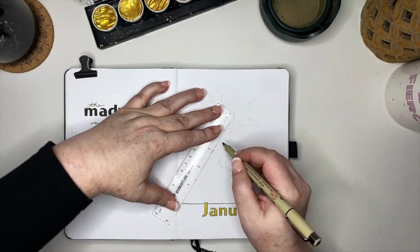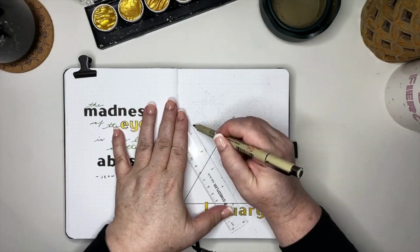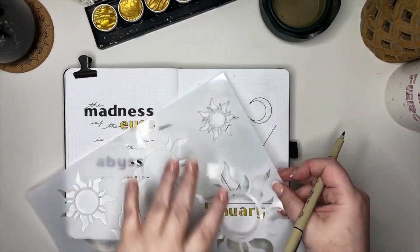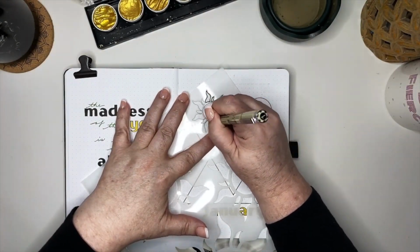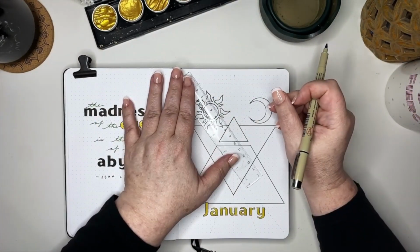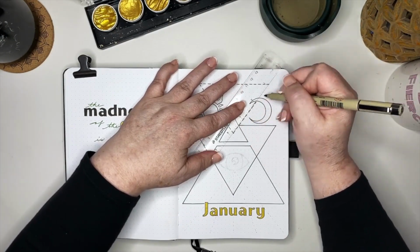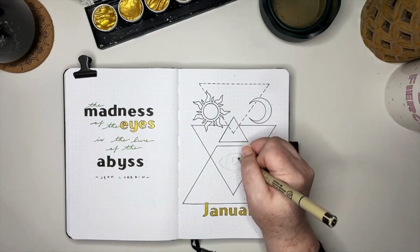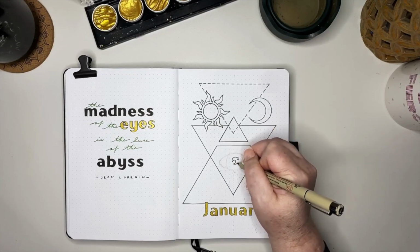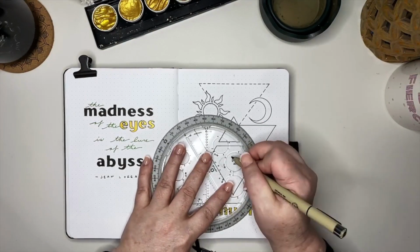To frame our first eye, I am doing a series of triangles around the page. I did not want to copy the Eye of Providence 100%, but I did go ahead and detach the top of this particular middle pyramid. And then we're doing an upside down pyramid next to it. We're going to do some radiating lines that are in a triangle shape. And then here and there I have added in a moon and sun just to give us some other interest on the page. The triangles and the eyeballs were just not quite enough for me. I felt like we definitely needed something else. I do try to make sure though that that sun, moon, and the eye also form a triangle.